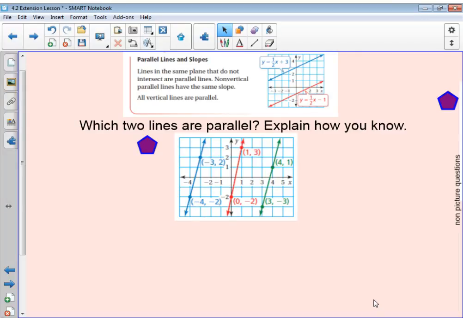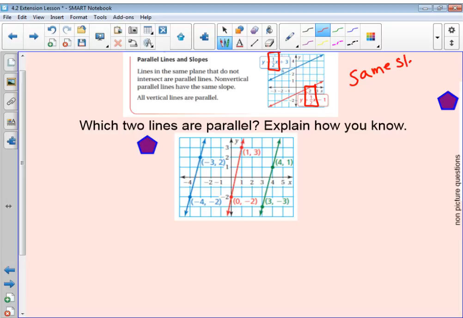Non-vertical parallel lines have the exact same slope. So you'll notice in this example up above, when I look at the slope, and I know we haven't gone through the y-intercept equation yet, your slope is the piece that is attached to x in your equation. If they have the same slope, then they will be considered parallel lines because they will never intersect with one another. So same slope equals parallel. Okay, and that's the most important part of this lesson.